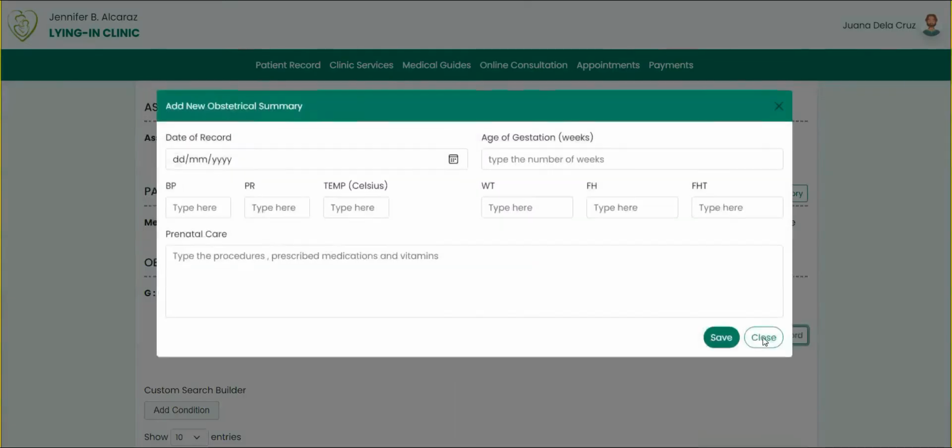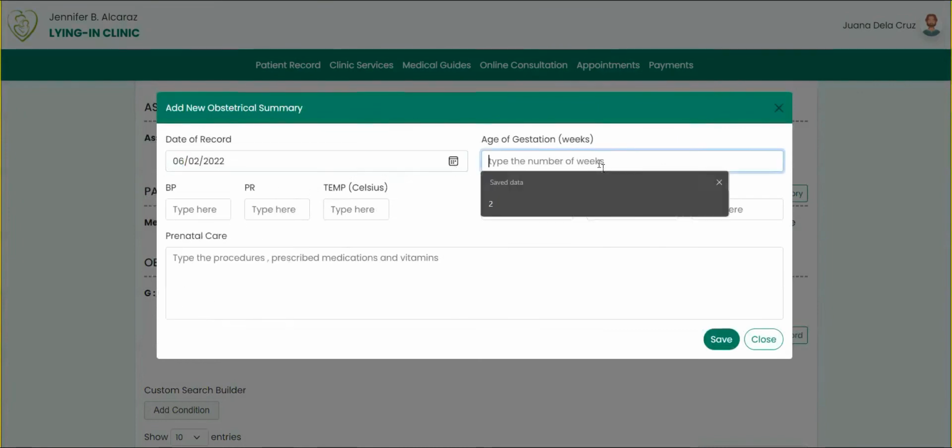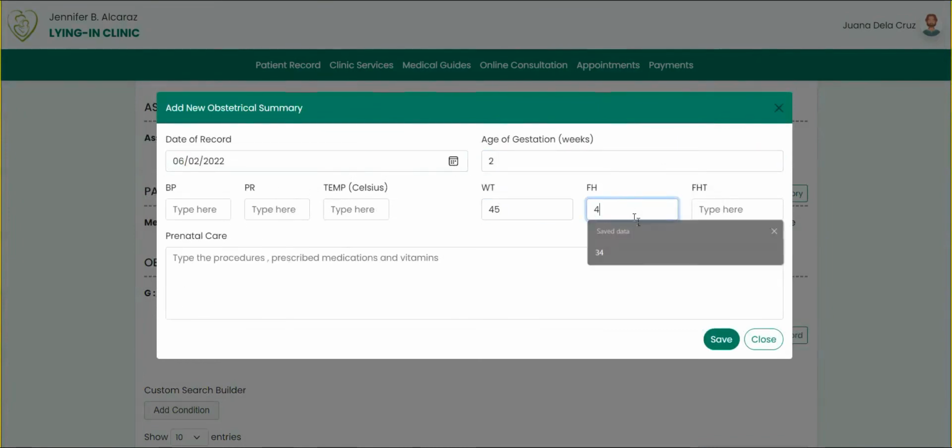The Add Record button will be used in every checkup of the patient of the clinic to have an obstetrical summary.